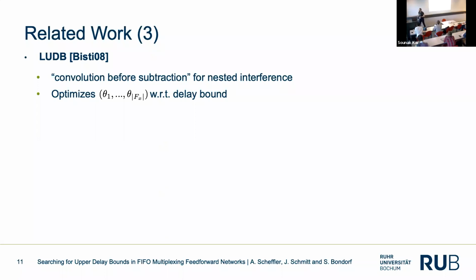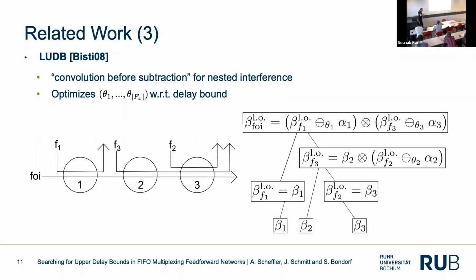We, in the end, want to optimize for all the theta parameters we create. The question is, how many theta parameters do we create? Is it less than with FFA? It is, because we subtracted per flow. We subtracted these flows on the convolved tandem, so F3 is not potentially subtracted more than once.